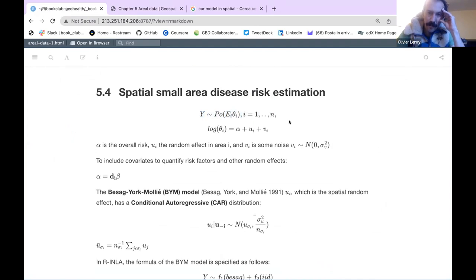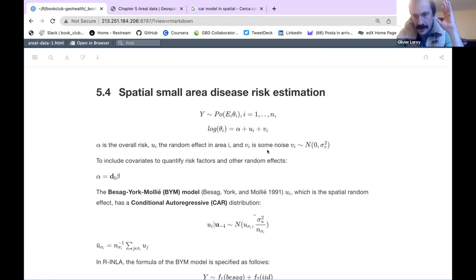To remind everyone, a Poisson distribution is a discrete distribution that takes only one parameter, the number of events in the period. I had trouble at first when reading this, because here you have two things inside the Poisson model. You have Y, the number of cases of a sickness, which is defined by a Poisson model that takes an expected count times a risk.